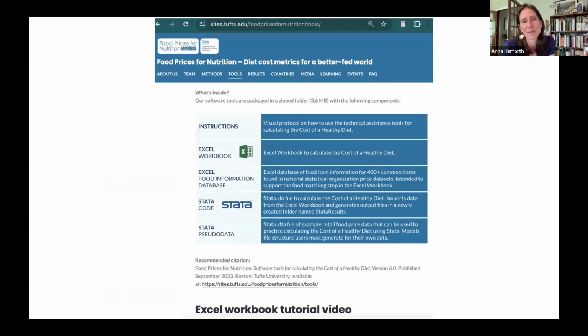It's on the Food Prices for Nutrition website for entering the food price data once it's collected, and then using that data to automatically calculate the cost of a healthy diet. So we're putting these two tools together for this Food Environment Toolbox: the protocol for price data collection, and then latching on to the Food Prices for Nutrition toolkit to actually use that price data that's been collected in order to produce the cost of healthy diet indicator.